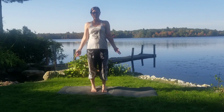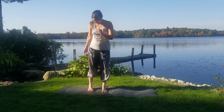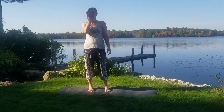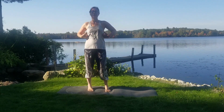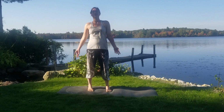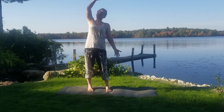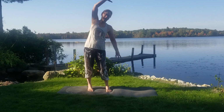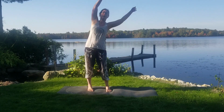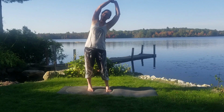Relax those arms. Maybe widen the feet a little bit. When I was doing this practice last night, I was really guided to do a lot of lateral side bending. So let's bring one in, reach the right arm up, and just side bend. You could just heavy that left arm, heavy your tailbone, engage your core, or you could reach up and clasp that arm, whatever feels right to you.